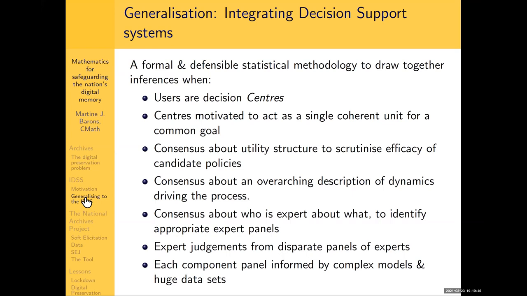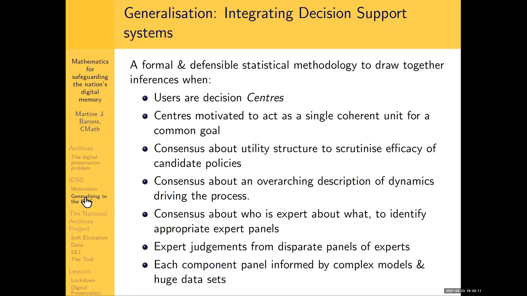They have a measure of success in mind, a utility, and they agreed on that, and the structure of it as well. It's usually a multi-attribute utility, but the different attributes might be weighted differently. So health might be more important than cost, or cost might be more important than health, whichever way around. The decision makers themselves have their values inputted into that.